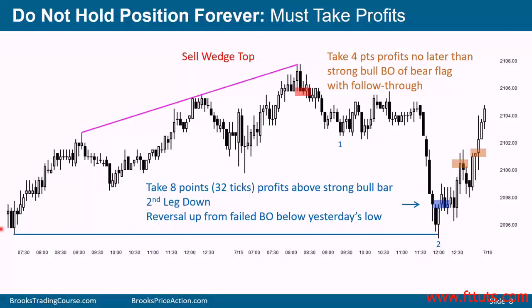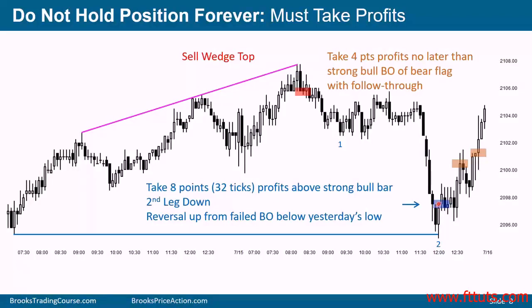We're reversing up from the bottom of the chart, possibly the bottom of a trading range, and trading ranges often have two legs, one pullback, two, and the second leg is often very strong, making traders believe the trading range is converting into a bear trend, when in fact it could simply be a second leg trap, a very strong second leg trapping traders into selling at the bottom, and then the market reverses up. You have to be prepared for that. If you have a big windfall profit like this, you have to take at least partial profits.